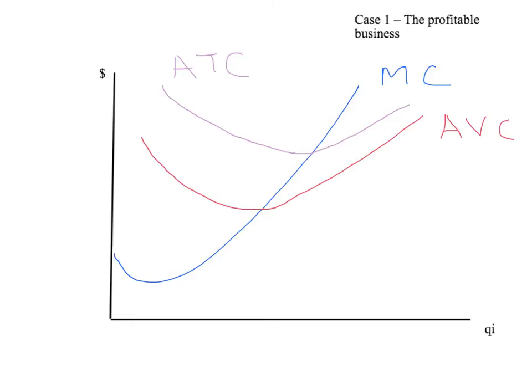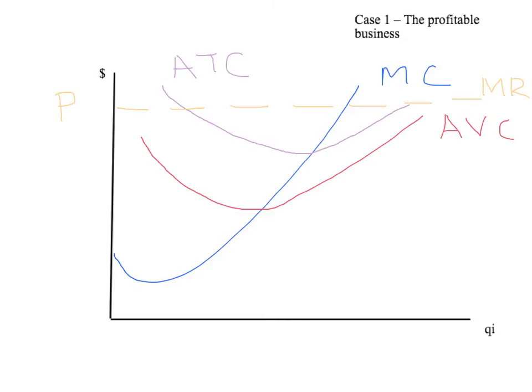Now let's put on our revenue side. So let's pop a price on here. And, hey, this is as good a price as any other. I'm going to have that price by the dashed orangey sort of line there. And let me call that price P. It's a price-taking firm. So remember that the price is also the marginal revenue. And now we've got all the information we need to work out, one, what is a profit maximising quantity? You've seen that before. But now, two, what is the level of profit?